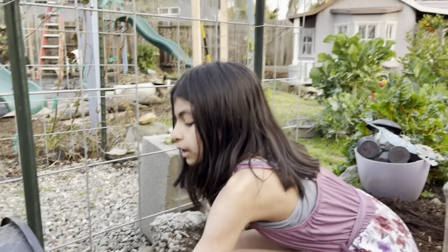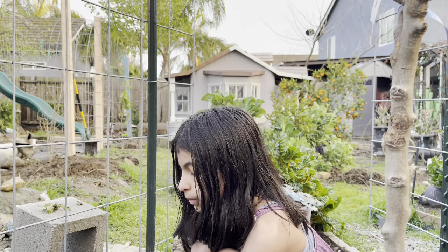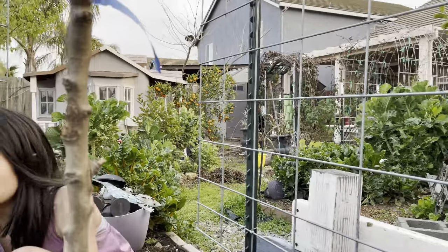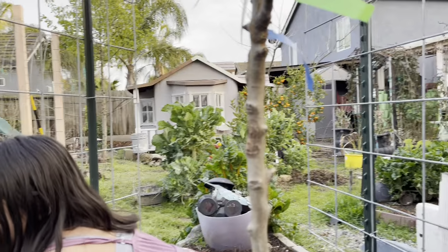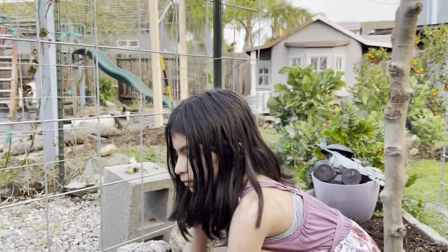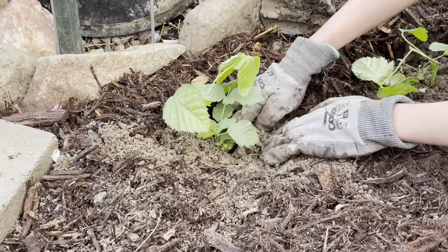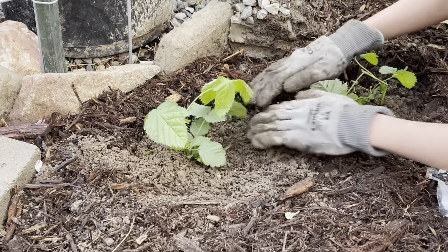It's gonna rain tonight and all weekend, so we don't really have to water them. Guys, look how pretty the kale looks right now. It looks so pretty on camera. Yeah, it grows so fast. The birds sound pretty.